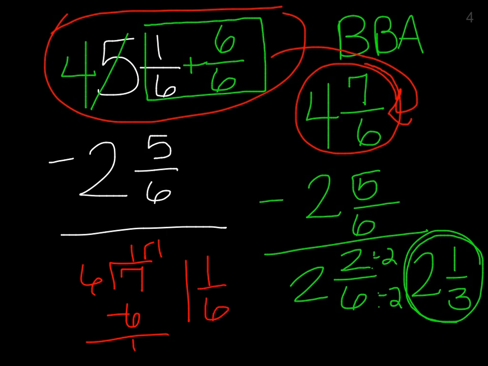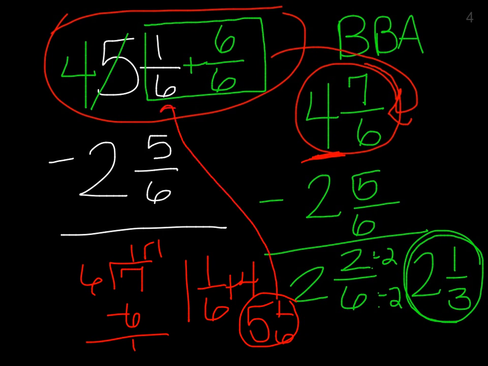And then what did we add it to? We added the 1 to the 4. And what did you get then? 5 and 1/6. Oh, well, that's the same thing you started with. That's why this works. Y'all can't see the red very well back there, can you? That's why this works. I can take 4 and 7/6 and go backwards, and I get 5 and 1/6.